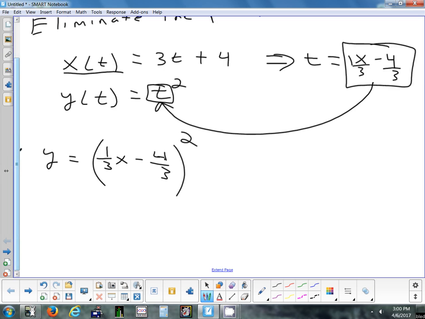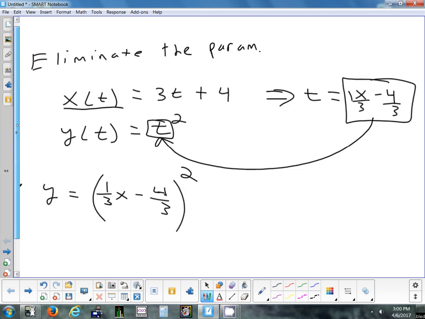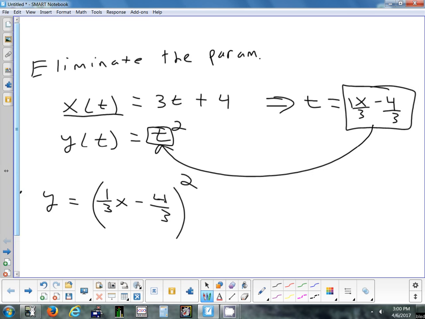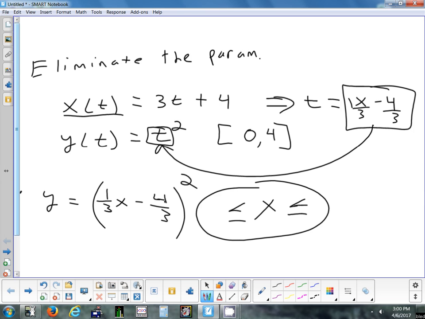It's all math. Now, there's one more thing you have to say about this, because the original picture, did it go on forever? No. Okay, it was limited. I didn't write down the limits, but let's just say the original problem went from 0 to 4. I think we did 0 to 6, but we can do 0 to 4. So that means this problem also needs a restriction, okay? Some kind of restriction. How do you figure out what the restriction should be?